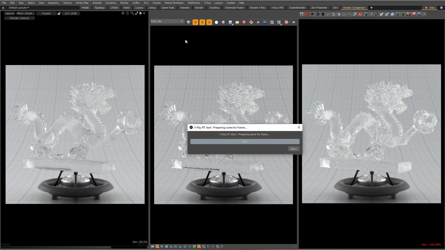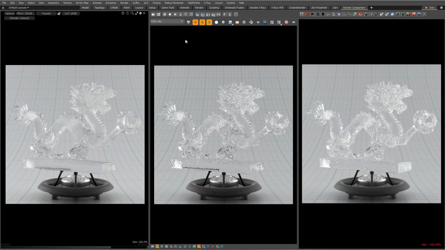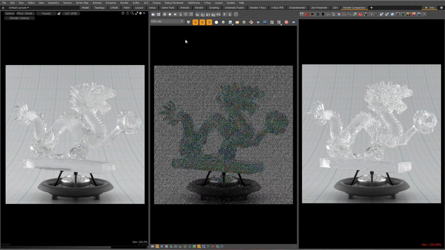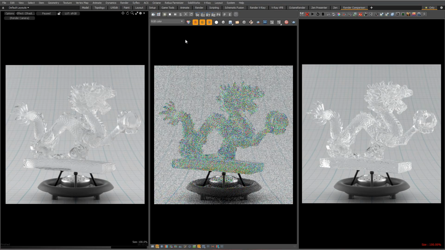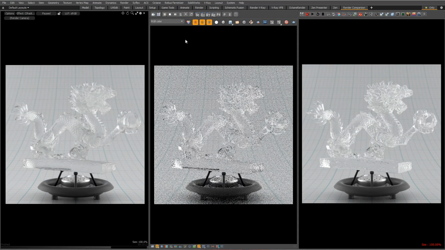It loads up the geometry, translates all the materials, starts up VRay, and it's going to kick in. Now, I always count that first few seconds as part of render time, by the way. Although it usually caches that stuff for an animation, and you don't have to do that every single frame. Okay, so here we got it, and it is looking to me like VRay does not pick up the refraction roughness settings.